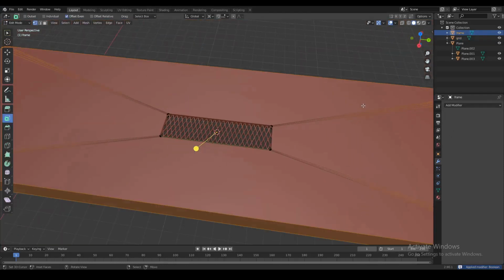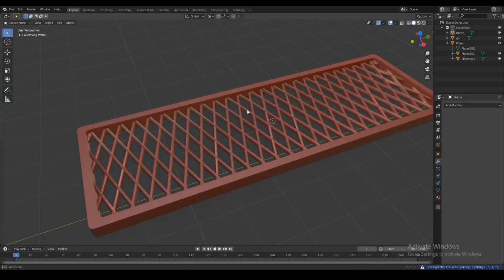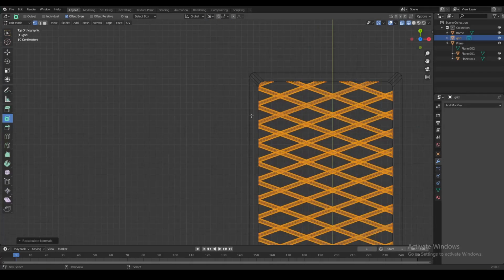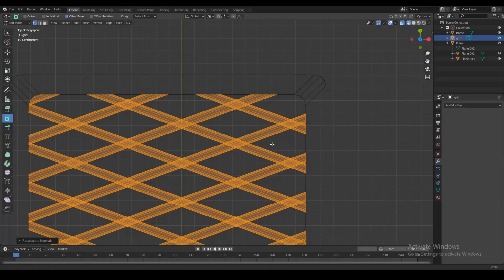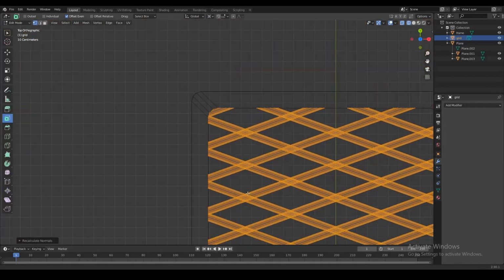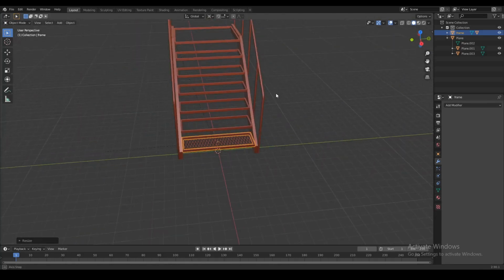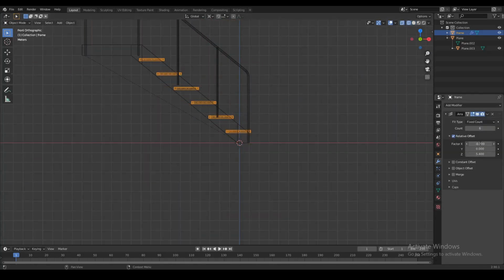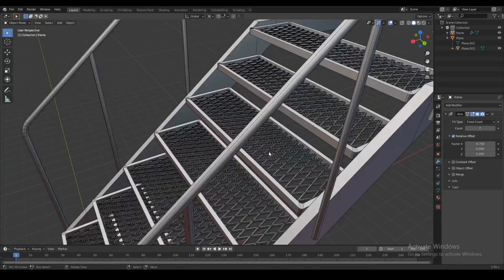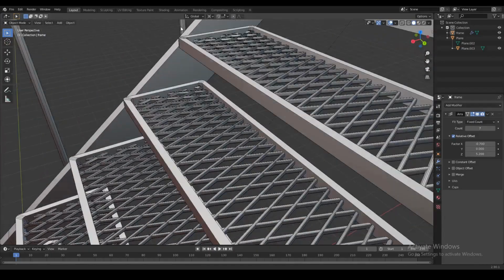And once we apply it, we can just scale the frame back down to 0.2 times the size. We have to make sure that our 3D cursor is in the same place so that it scales back to its original shape. And now you can see the grid fits perfectly into the frame. Now you have to make sure you clean up any messy vertices, if there's any. And then you can just pair the two objects and bring them back to the staircase here. I'm going to use an array modifier just so I can arrange the steps as I want them. And now we have a pretty nice, very detailed staircase with a grid inside the stairs.